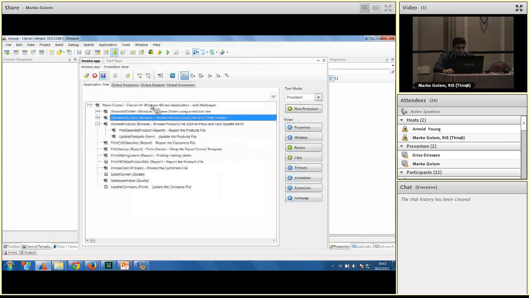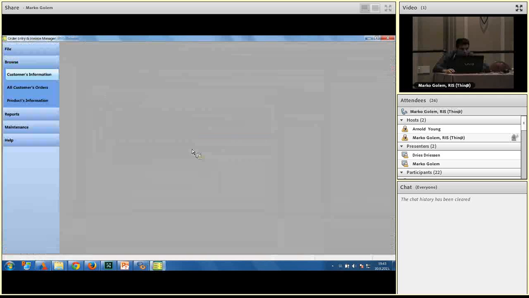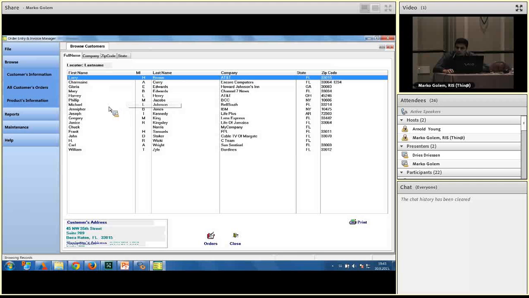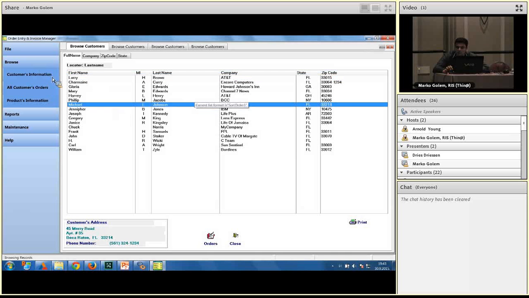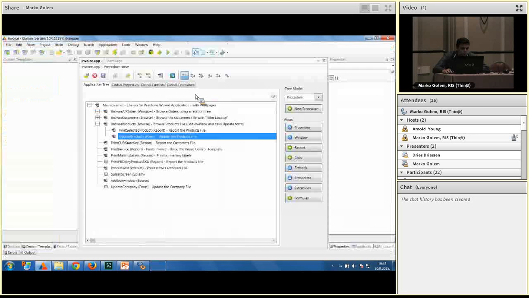Now when I compile the app and open the customer screen, the screen opens full screen, automatically, with the MDI toolbar. That's the general idea. So with a few clicks, you can transform your app into a full screen metro application. And it works with ThiNet, with the client, and in the browser. Let me do the same for the other three windows.